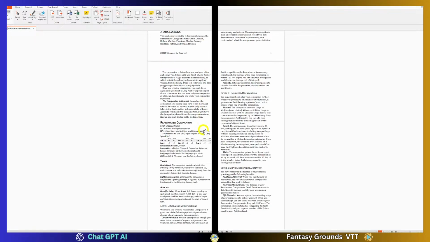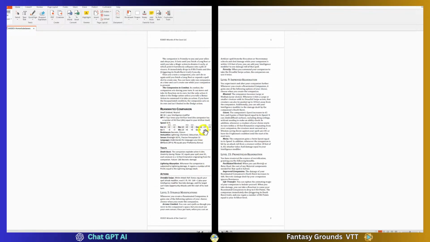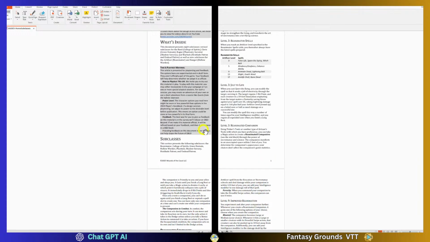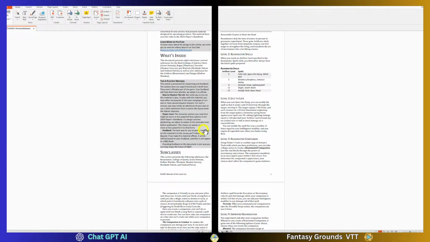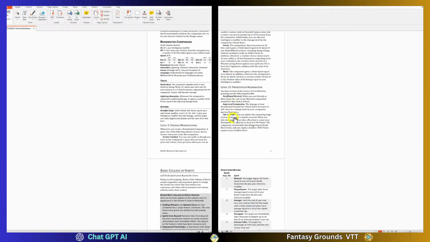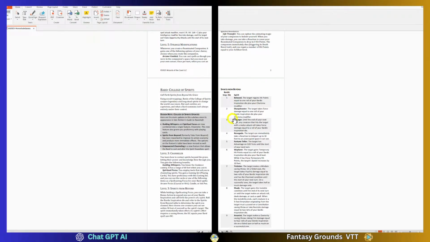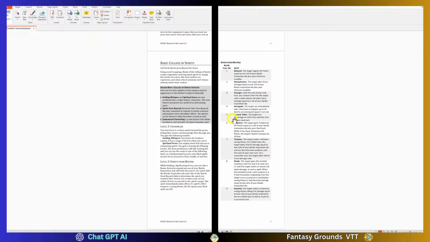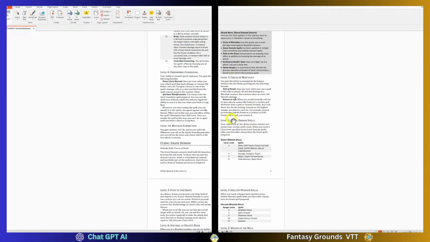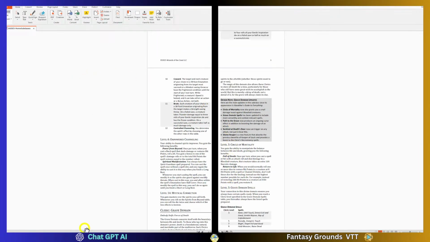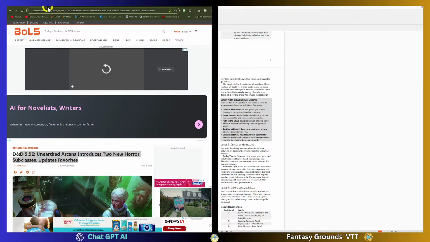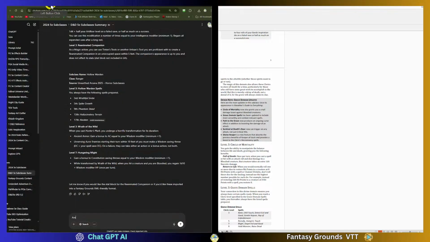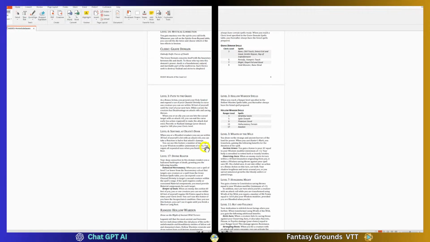Okay, so yeah, it doesn't. Subclasses. Okay, here's the reanimator. That's the artificer. College of Spirits. So level 3. Yeah, it doesn't quite look right. Let me see, what is it giving me here? It looks like it's random or something. I don't like that. So subclass. Oh, this is the Hollow Warden. Okay, so let me take a look at that.